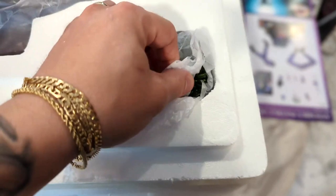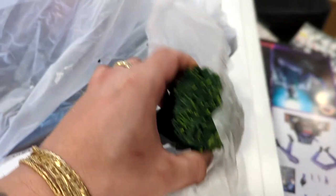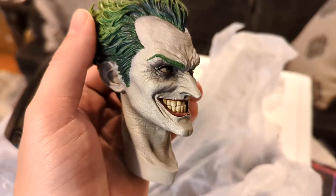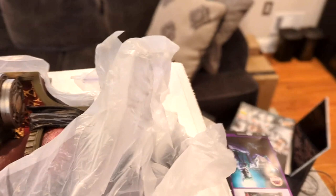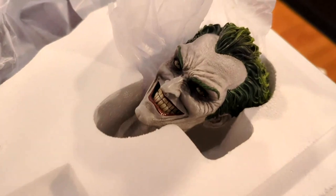First impression — that color looks really, really awesome. I love the vibrant purple. Looking at the portrait, wow, this looks really, really good. He looks good in photos, but Prime One nailed this. When I think of Joker, this is the Joker I think of. That's one of the reasons why I wanted to order this statue and why it's so highly anticipated in my collection. I've been waiting what feels like forever for this to come in, and it was totally worth the wait.